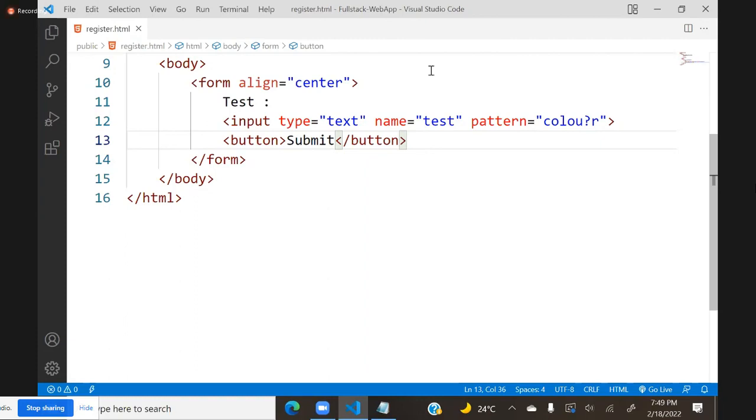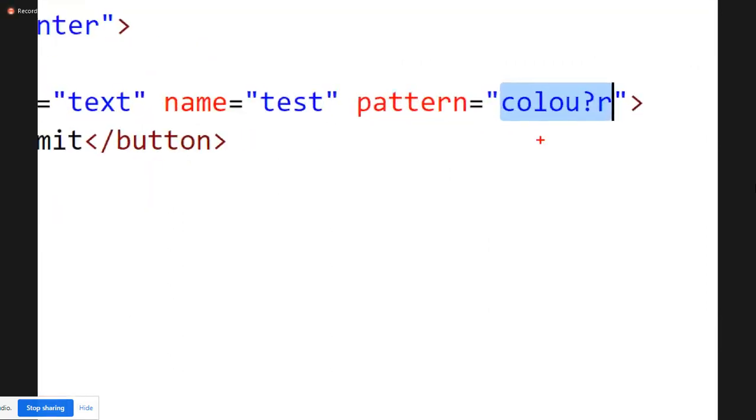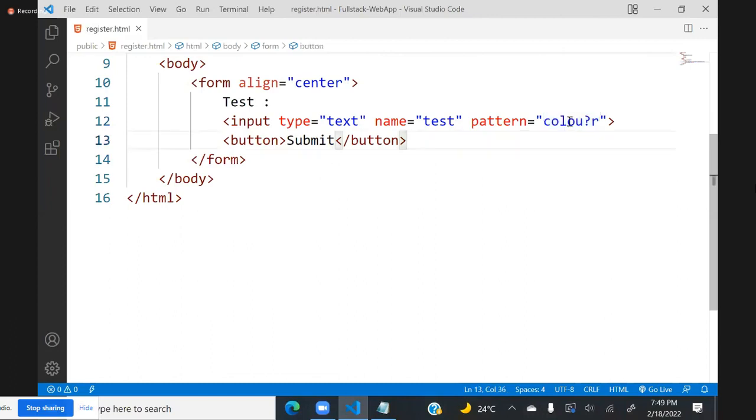For example, I want to allow two words here, color and colour. The U occurrence can be 0 times or 1 time. In that case, we have to use the question mark.